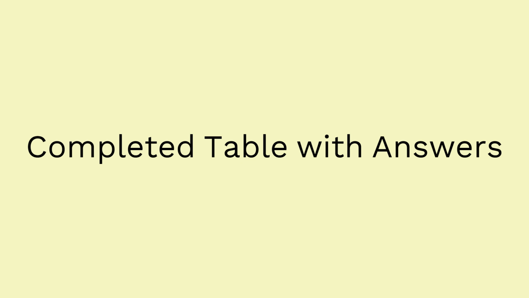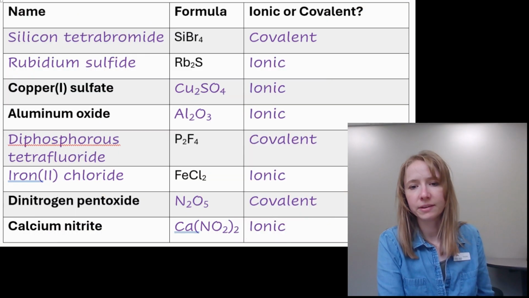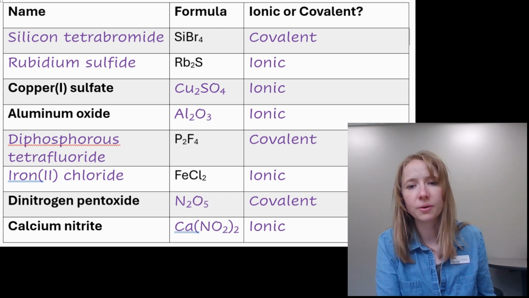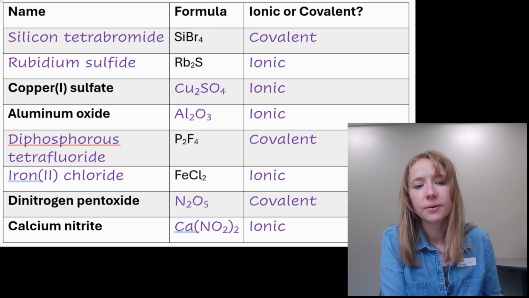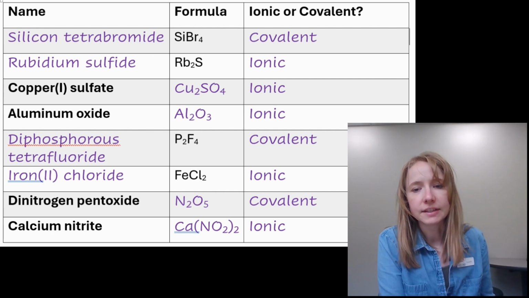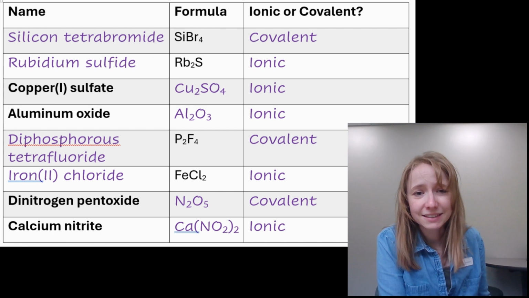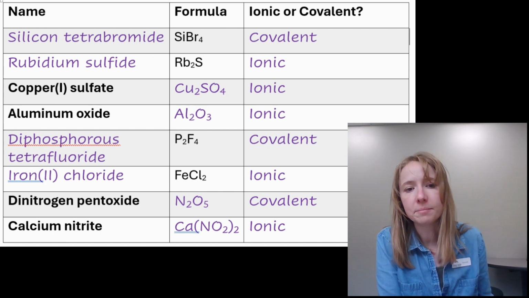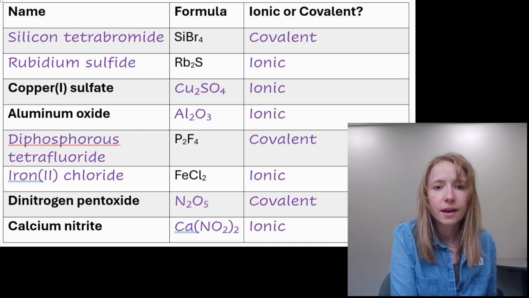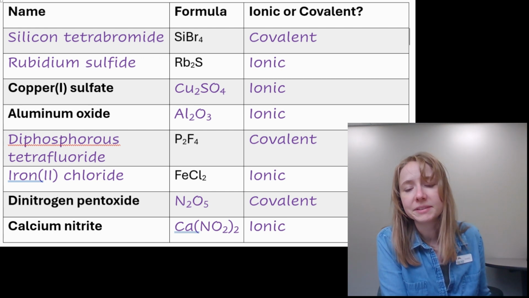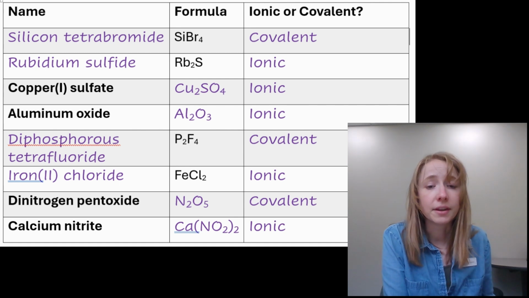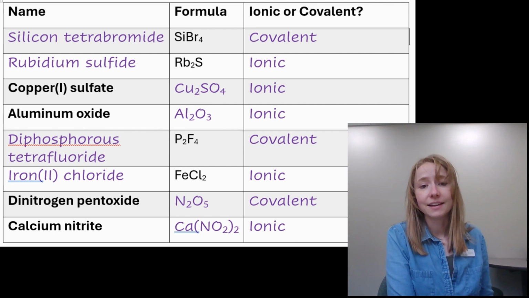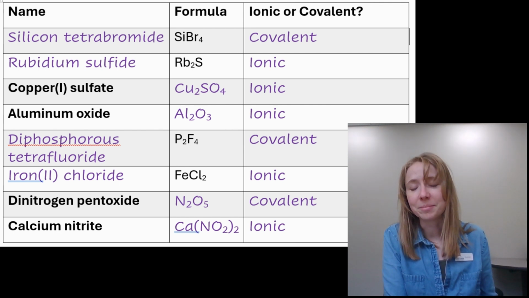Okay, so that takes us to the end of the table. We have gone through all your compounds, but I'm going to show the whole table here with the answers, just in case you missed any of those. So feel free to pause the video and check your answers against this table. And I really do encourage you to do this type of practicing where you've got a mixture of ionic and covalent compounds, and you're making sure that you can go from the name to the formula or from the formula to the name. So I hope that this video was helpful. If you want more explanation of naming, check out the other videos on this topic and enjoy naming ionic and covalent binary compounds.